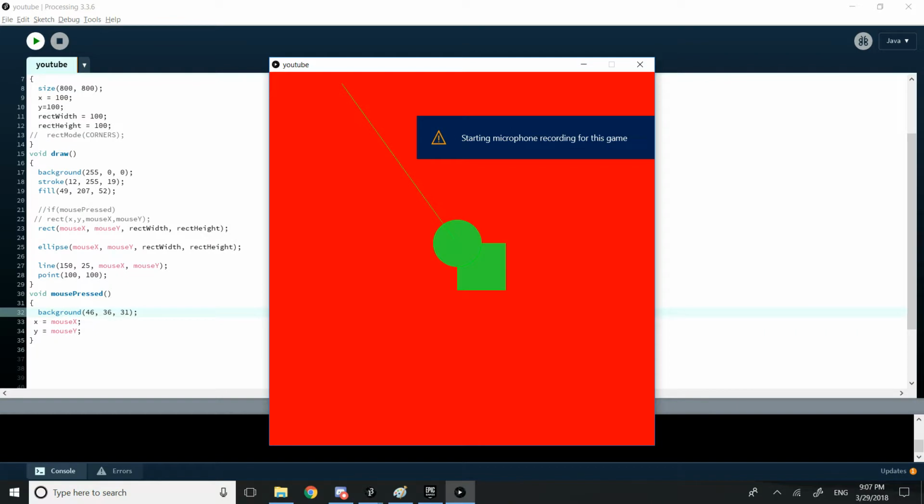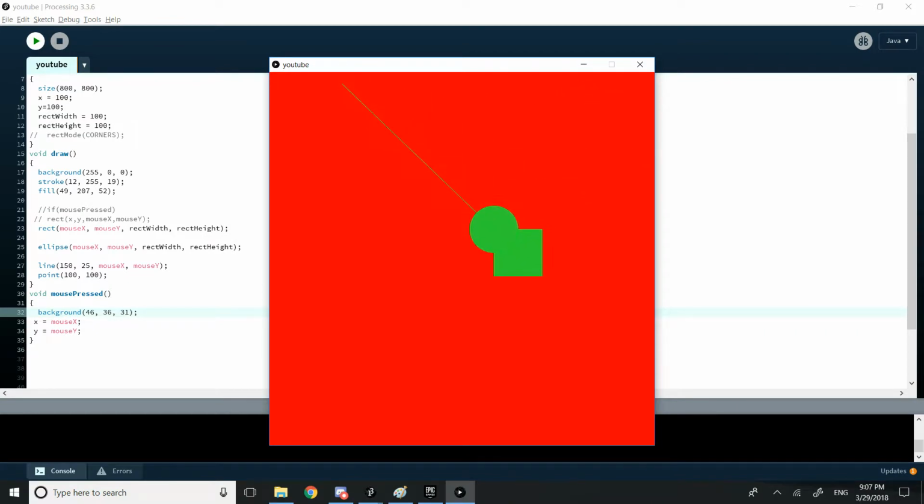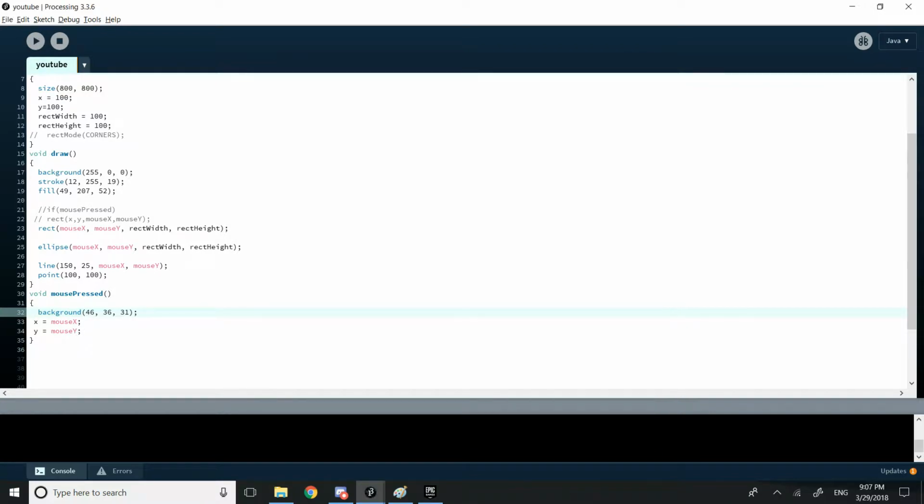So you may be noticing that there are some flickers, but we don't actually see a constant color change. And this is because this method is only called when the mouse is pressed. So that means it's pressed and then it calls it. And then to call this method again, you have to release the mouse and then press it again. And we might not want this. We might want it so that when holding the mouse, it constantly changes color.